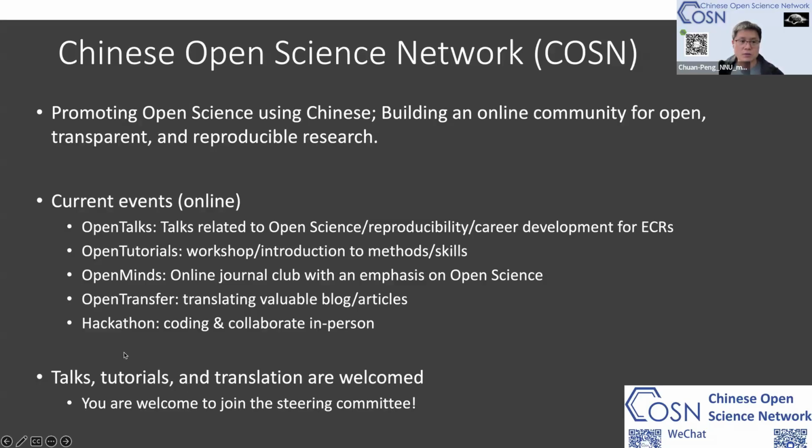Each year, we also organize a hackathon, which is a new format widely adopted in computational science, but also in the Society for the Improvement of Psychological Science. We think it's a great way to learn new methods and also to create opportunities for connection and collaboration. We hope that our WeChat channel, as well as the whole network, serves as a platform for all researchers, especially early career researchers, so that we can have a community without boundaries.